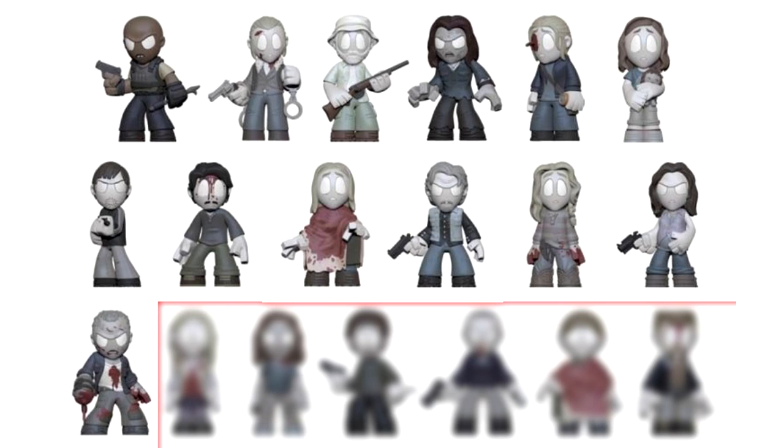Next up, bottom of the row, all the way to the left, we have Walker Merle. Got a gunshot in his chest, and his stance is perfect. I love this guy. He looks cool. Next to him, we have Mika, and I think this is really cool that Mika has her blood wound from being killed by her sister. Her sister comes in this set. One of the more heartbreaking scenes in the world of The Walking Dead. I think it's great they included both of those.